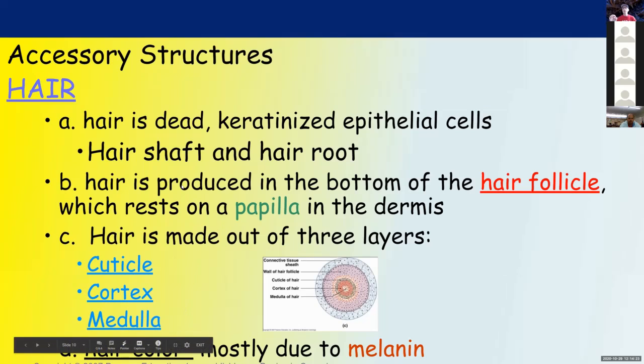So the most important things to know about hair is, one, that the hair shaft itself, the hair that we see, is dead. It's made of keratinized cells, just like the outer layer of our skin. It's very similar cells. The hair grows from the bottom of the follicle, and it pushes itself out of the skin. And luckily, there's oils that our dermis releases in that sebaceous gland that allow a lubricated journey for the hair shaft out of the skin.